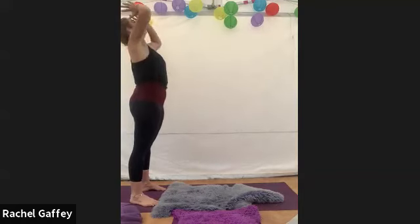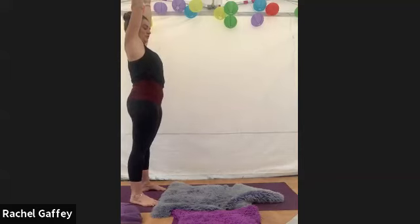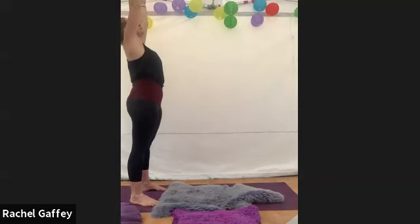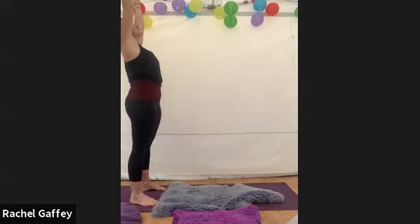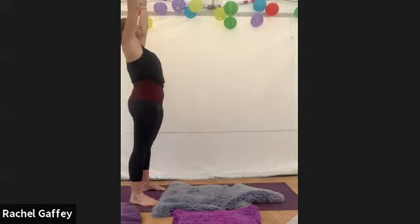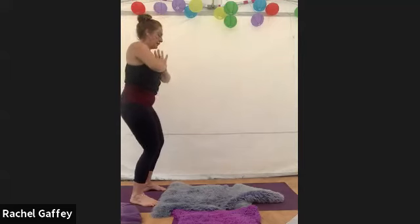And then inhale, reach and stretch through the ceiling, through the sky, lifting up. At the same time, you're pressing your heels into the earth and you're creating that space, space in the body, space in the mind, even space with the breath, by reaching and stretching and lengthening and really setting yourself up for the most spacious, peaceful weekend. Exhale, hands come down in front of the heart, and we bend the knees.